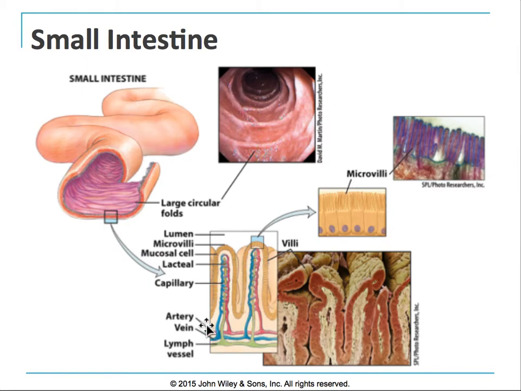The blood and the lymph vessels are then able to ship those nutrients off to other parts of the body where they're needed. Now, you'll see this little inset again here. Zooming in even closer on the villi, we have what are known as microvilli. So these are even tinier little fingers, and they almost look like little hairs all along the outer lining of those villi.